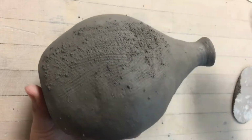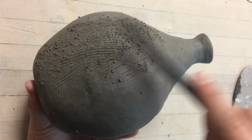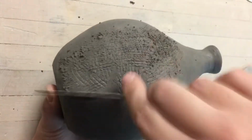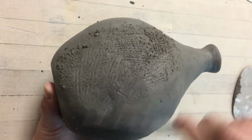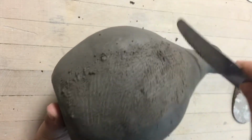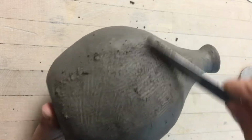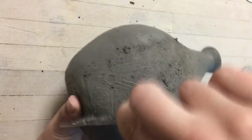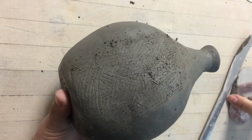And I'll show you kind of how we can do it with the knife. So using the knife and the serrated edge, you basically just want something that's going to create a lot of lines on this. And you can see the lines aren't as deep with this, but that's okay. Still doing the job. The main thing is that you're going in different directions. So up and down, diagonally, across.